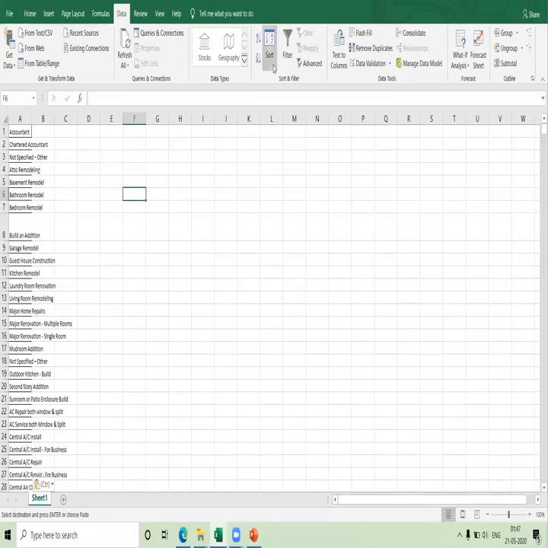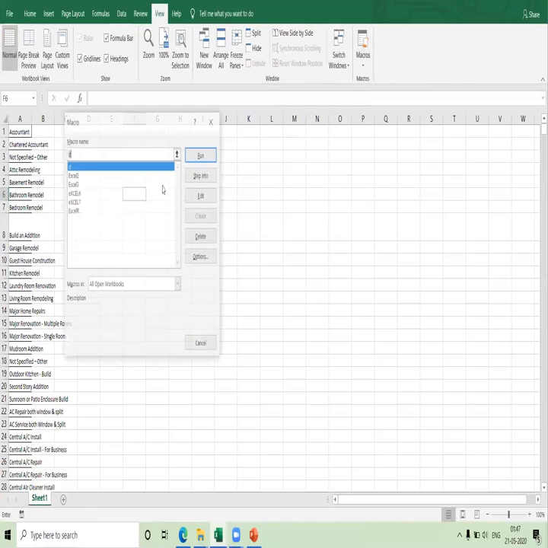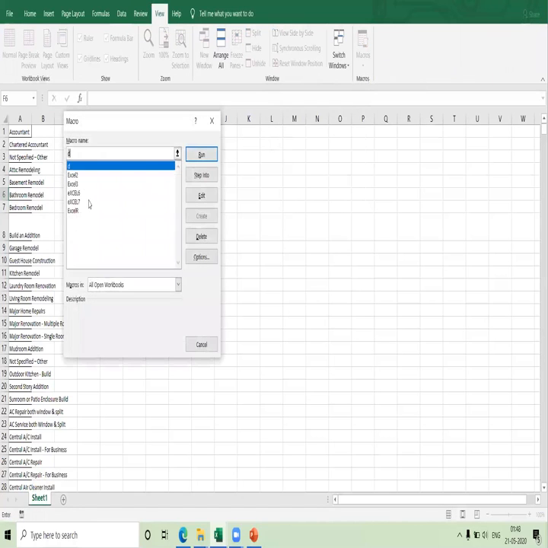Now I don't have to perform the same steps which I did manually. So next day I have again the system downloaded data. This may be different data. I have selected again the same data. We just have to check whether these steps have been performed in order by the macro. So let's go to View, and we have selected it by the Excel 7 name. So just run that macro.